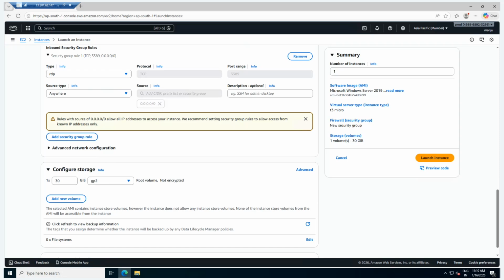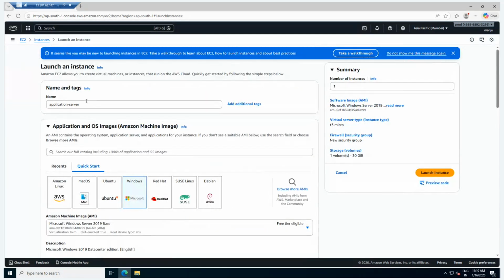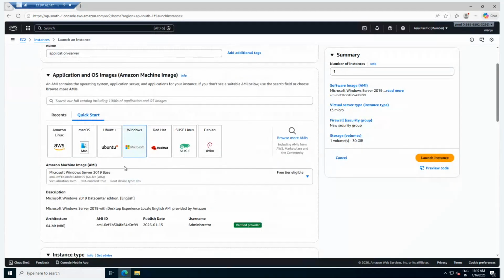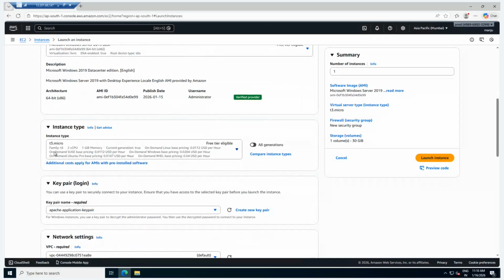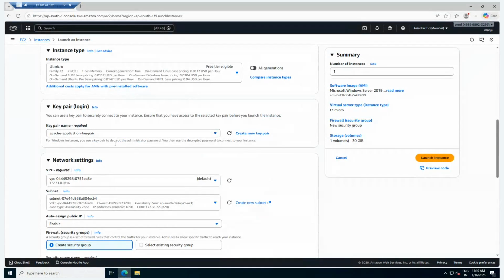Now let's review the configuration. I have given the name and selected the operating system, which is a public AMI. I have selected the T3 Micro, which comes with 2 CPU and 1 GB RAM. This is an on-demand instance. The key pair is used to log into the EC2 instance.